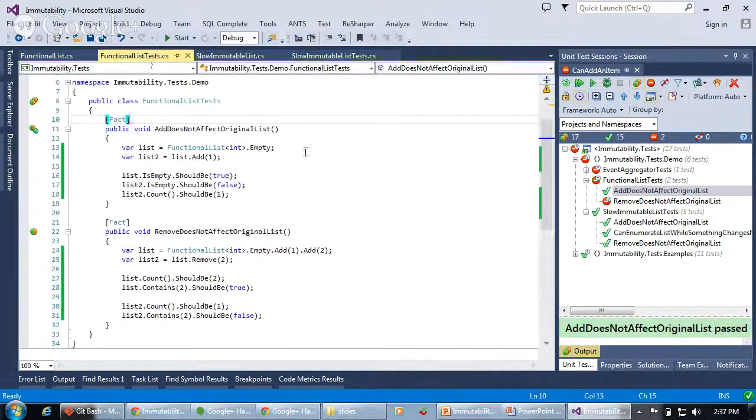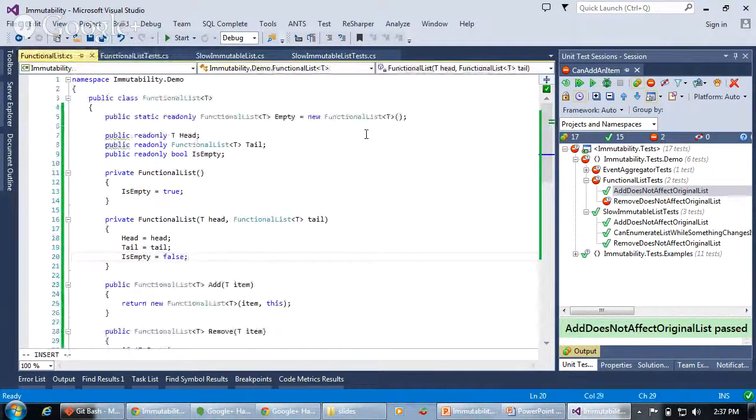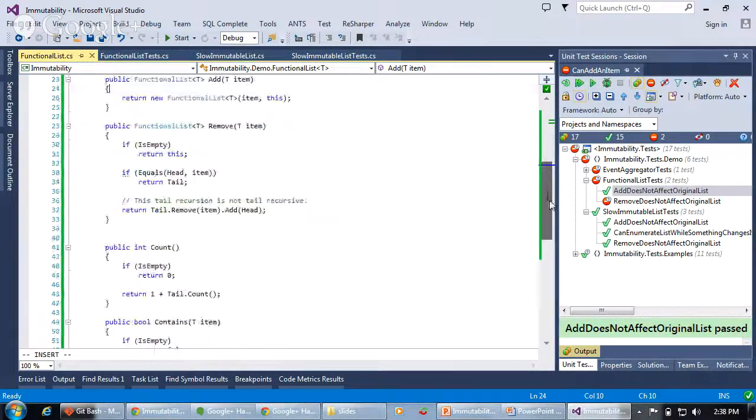So how about for our functional list here? If I wanted to look up at some index in this functional list, what would the big O be? Yeah, potentially n. We'd have to loop through the list until we hit that index. What's the big O for add? Yep, that's constant. It's just one operation of creating the new list and setting the head. This is also much more memory efficient because we're reusing the tail and sharing it around rather than copying the elements. What would the big O be for a remove?